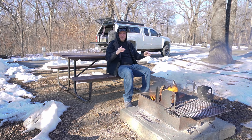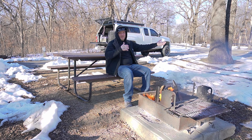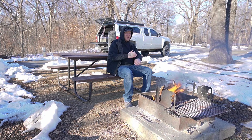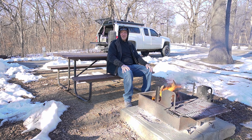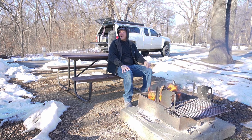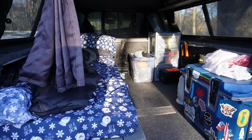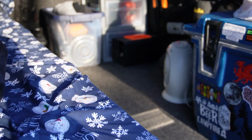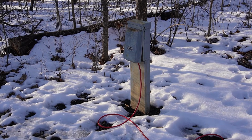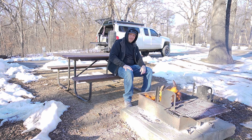She said it's actually open, but they closed that one because there's a big hill over there, and with the snow, somebody might go off the road. So really cool that I'm here. There's nobody else here, which is also neat, and there are animal prints everywhere. But we've got the truck set up. I'm plugged in. I've got some heat going. We've got a new device to try for dinner tonight and some good food to make. So stay tuned, y'all. I'm gonna enjoy this fire.